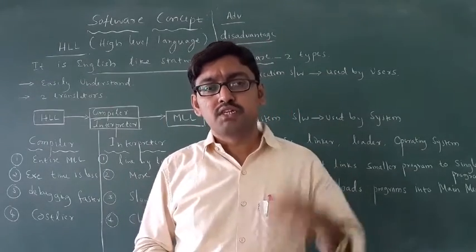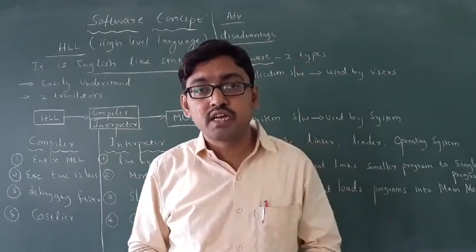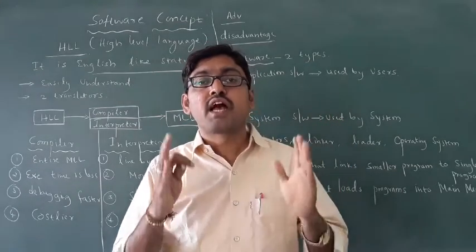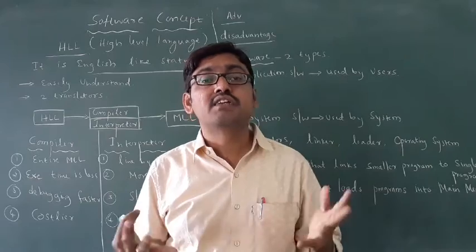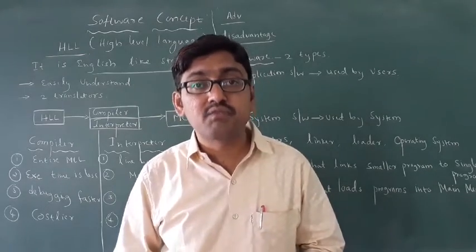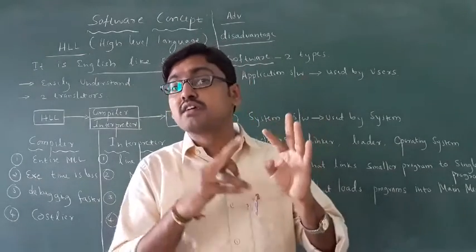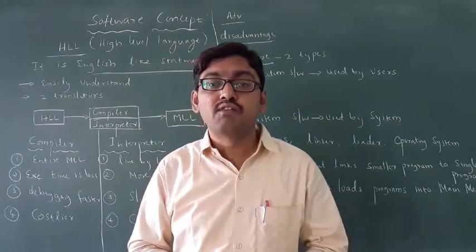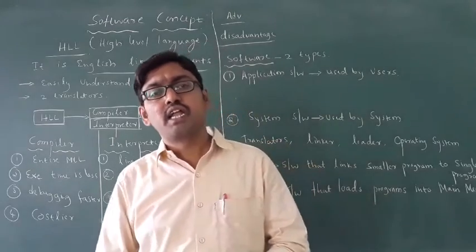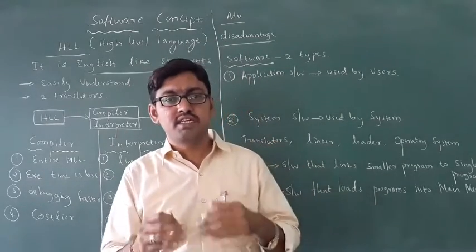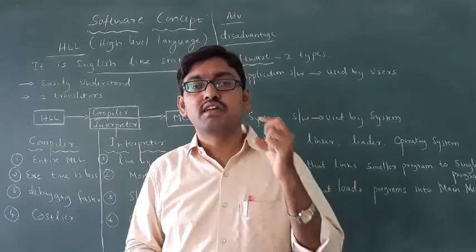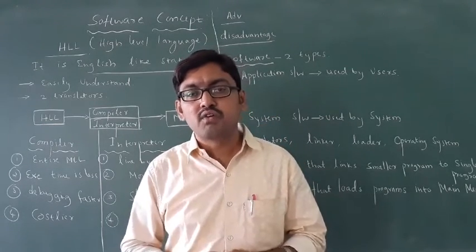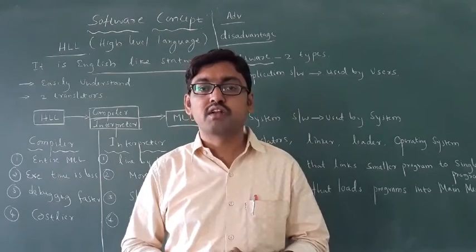Machine level language is in what? It is in 0s and 1s. Assembly level language is in symbolic words. But high level language is in English-like statements, which consist of alphabets, then digits and special symbols. That is called a high level language. With high level language we can easily understand and easily write the instructions, same like English letters, we can write easily. Later we can discuss about this.